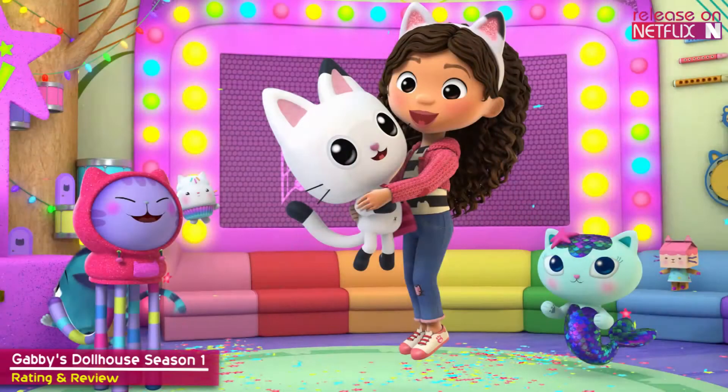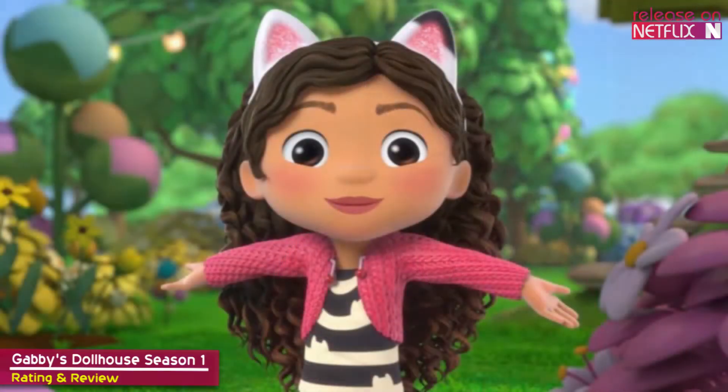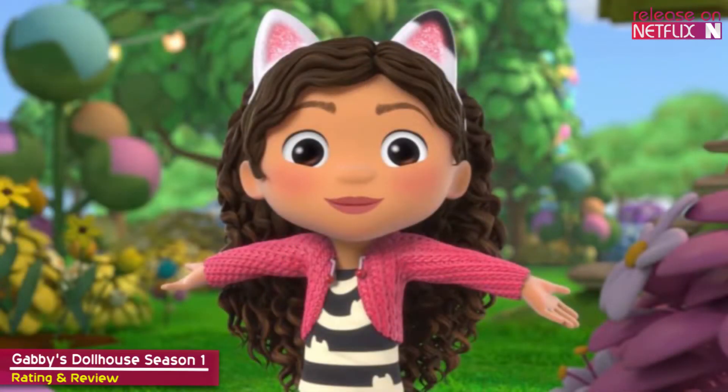Fleshing out the world are a bunch of memorable cats and a panda known as Pandy Paws that have their own quirks and character traits. Mischievous blue cat Catrat is largely Meowth from Pokemon. Cakey is a hyperactive cupcake cat with sprinkle tears. Mercat is a mermaid cat. Baby Box is a crafty cat, and Floyd is the real cat who pops up from time to time.